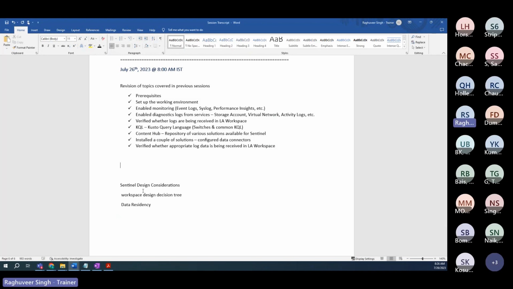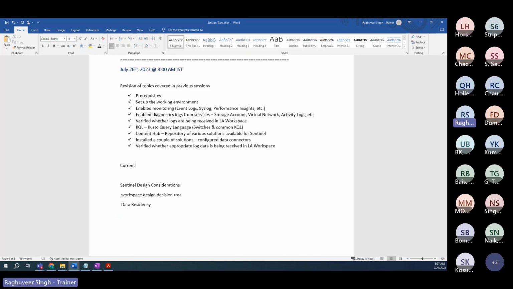Now, you will understand it well when you put yourself into the shoes of an architect or a consultant, or somebody who is initiating the dialogue with the customer to understand the current environment as well as the current landscape of the customer as well as the objective of the customer. So you need to understand all three items.